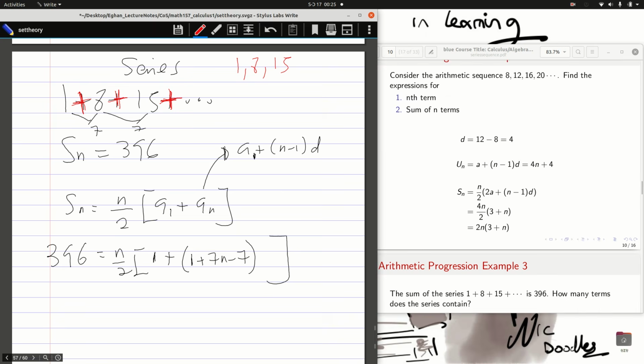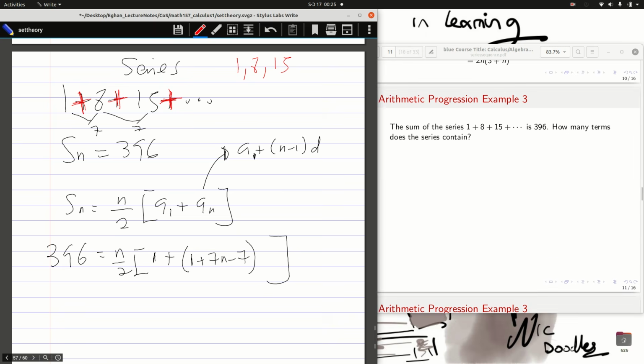What was the question itself? Let me stay on slide 11. We're given some information. It says the sum of the series is 369. How many terms are in this series? That's an interesting thing to look at. I'm given this information, how many terms, but I know that Sn is given as this formula, where An is given as this one.